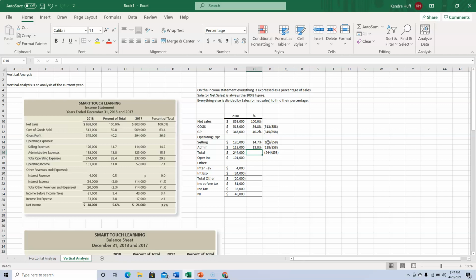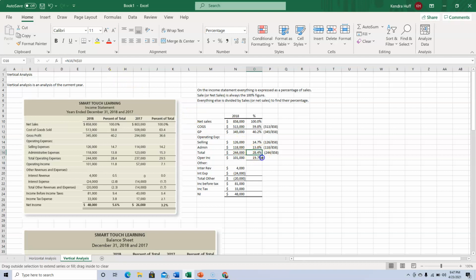Now, you could put a formula in here if you want to, and then just copy it down. All right, now, though, remember, if I do it like this, it's not going to copy correctly. Because what's going to happen when I copy this down, it should be saying N10, and if you look, it says N11. Okay, so if you want to copy it down, you have to put a $ in front of the 10, so it always goes back up to row 10.